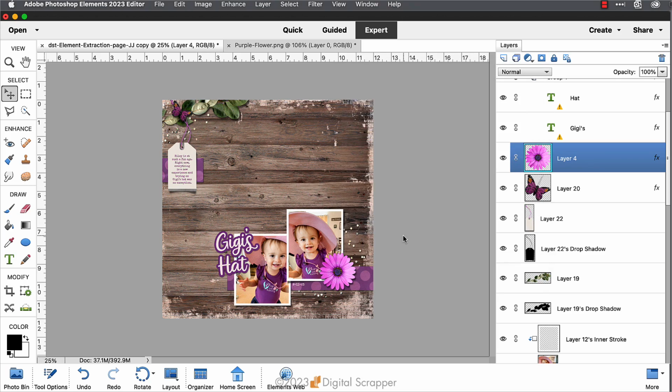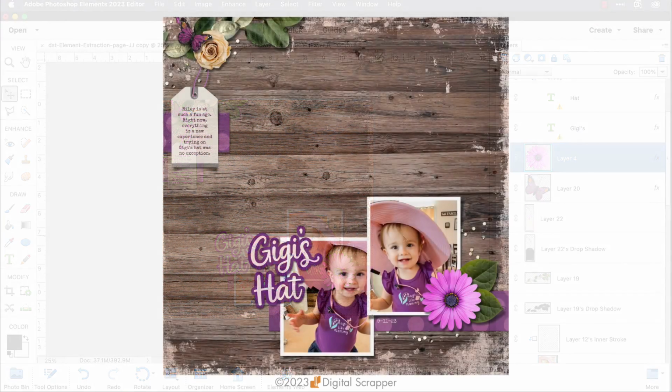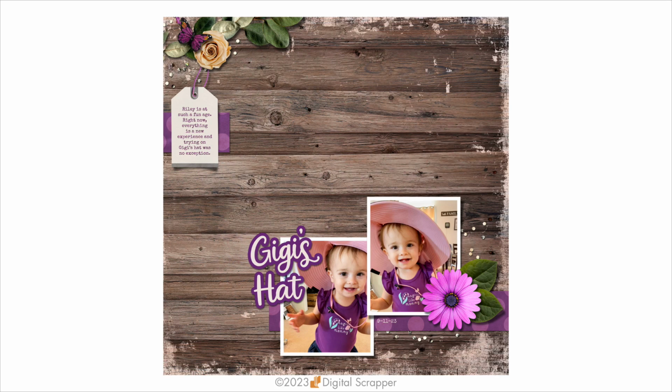Now I can finish up my page. So in the downloads for this class, I've also included a picture of a green leaf for extracting. Try these same steps with that photo and save your results. I decided to use that leaf on my page. You can see it beneath the purple flower. There's also a cream rose in the top left corner that I extracted from another stock photo as well.